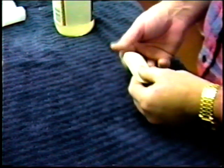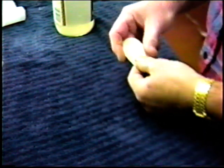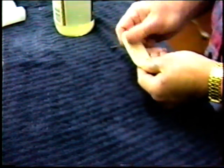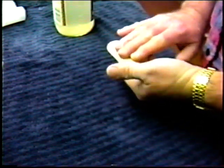Now, the reason I'm doing this all on camera is to show how much time this really should take. Get around the edges here. Press that down. Right now, that's dry to the touch.